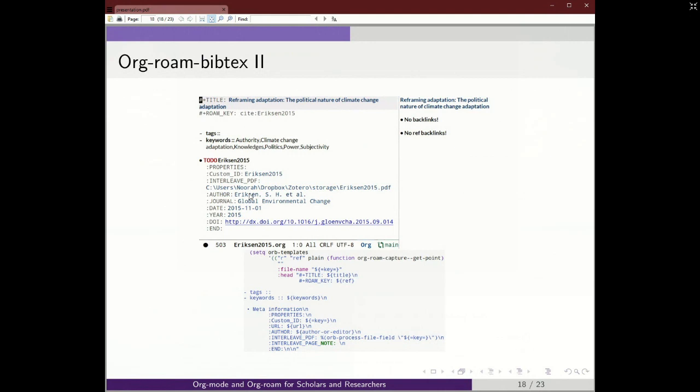And what it does is that it works with your bib file. So if you're in your bib file, you have a sub entry that's called keywords, and usually that's within a journal article. The author would specify these keywords. When it gets imported into Zotero, it extracts those keywords, and then it gets populated as an org file with OrgRealm BibTeX. So I always start with the meta information first, and then I would write my notes after that.